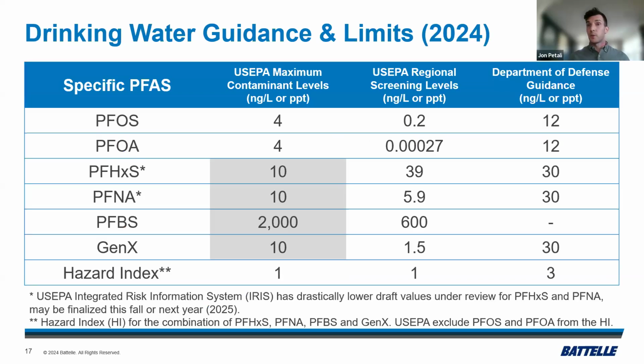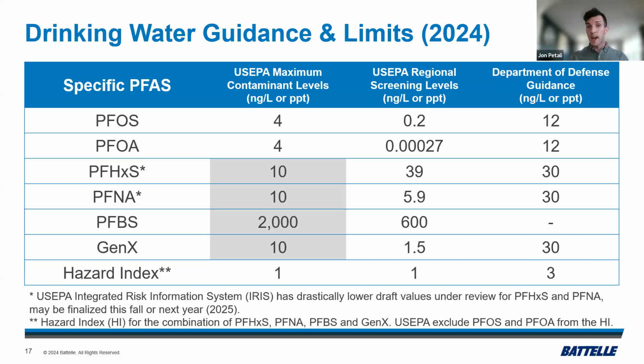Now, to give a sense of what the drinking water limits are and why there could be some confusion. Here in the first column are the MCLs, or enforceable numbers by the EPA for PFOA, PFOS, and then 4 other PFAS. So that's PFHxS, a 6-carbon sulfonic acid, PFNA, a 9-carbon carboxylic acid, and then PFBS, a 4-carbon sulfonic acid, and GenX, which is a different compound. I'm not sure why they named it GenX. I don't think anyone watched Captain Planet in the 90s when they came up with that. That's not a great name for something, especially with risk communication. But you have the individual numbers in parts per trillion there.